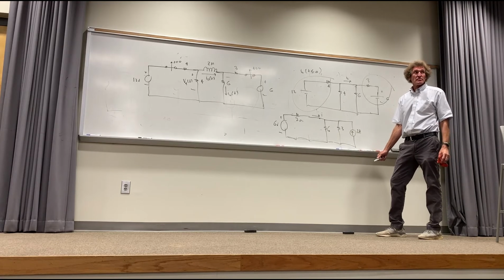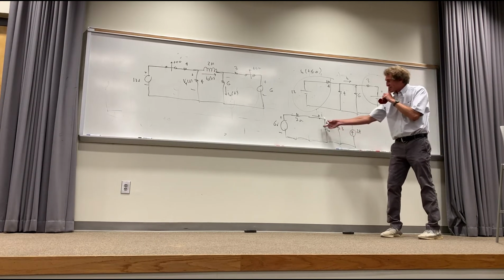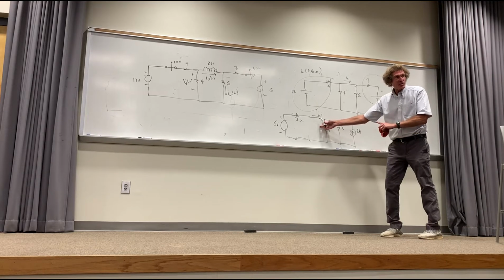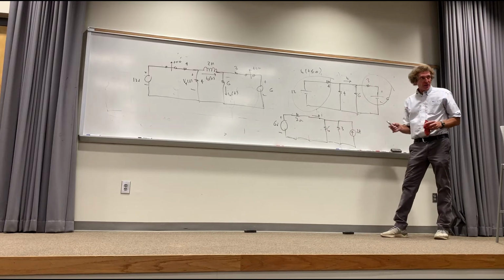Because you have I between the 2 amp sources, that's why you can't combine them, right? You can't combine the 2 amp and the 3 amp because they're in parallel. Well, I'm trying to get this current. That's the problem. I've got to get that current, so I can't combine any. I have to put everything on one side here and one side here. Find the current going through there.